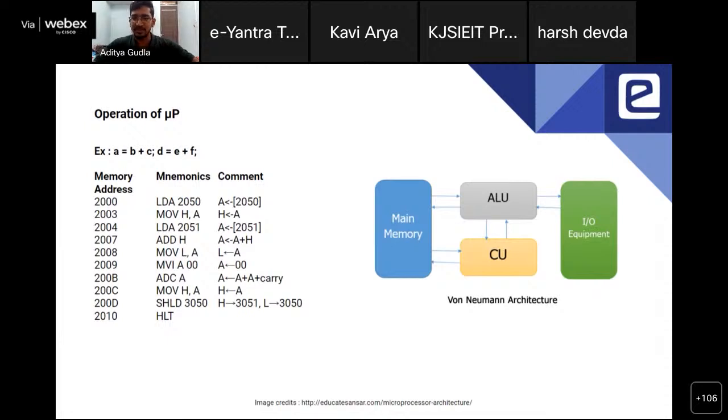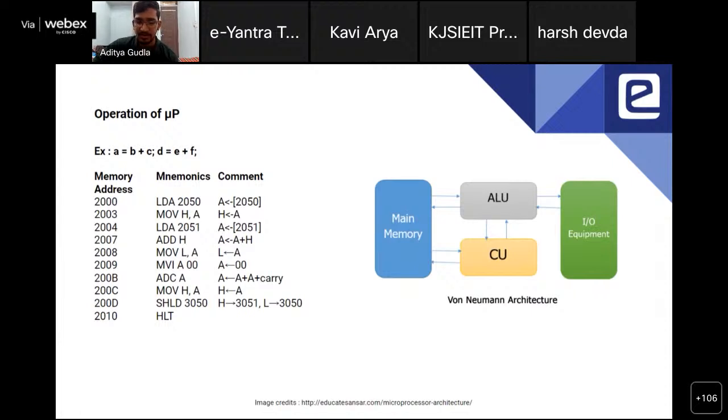And of course, in an ASIC, the operation is dependent on the design. The way you design an ASIC defines its mode of operation. It can have serial operation or parallel operation. It basically depends on the design of the ASIC.